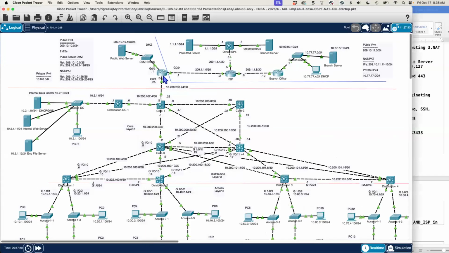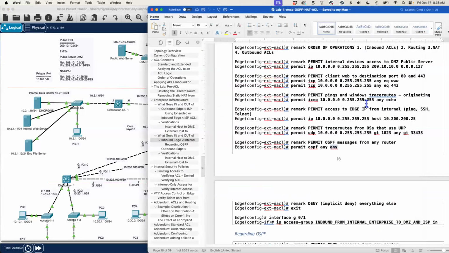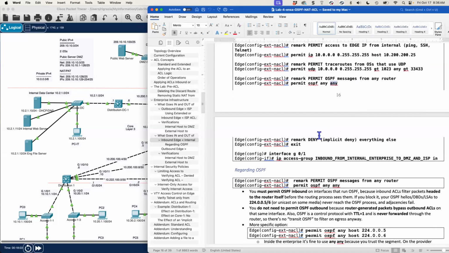We're allowing all those OSPF hellos, LSAs, anything that's coming in from core. Talk about why we won't need to do that going outbound. And everything else is implicit deny. Deny any. So we're denying everything else.